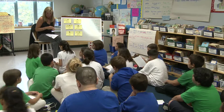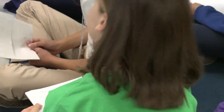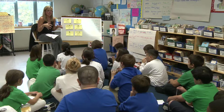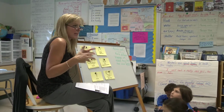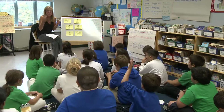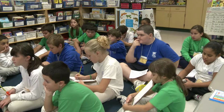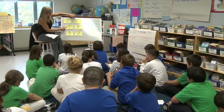They take their natural trait from the objects and put it into their design. After testing it, they try to improve it. So Julia said they take their natural traits, and then I asked them to clear that up for me. What did they mean about natural traits? And Nick, what did your group say? Sort of like a character attribute. The attributes of it or the characteristics of it? So, like, what would inspire this?